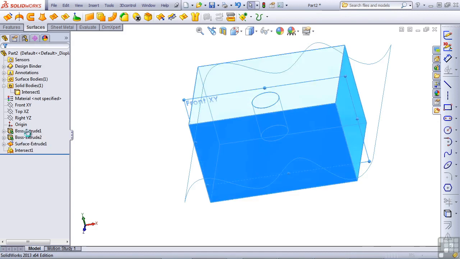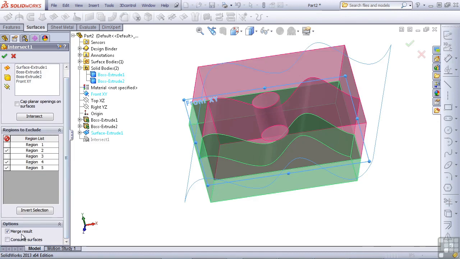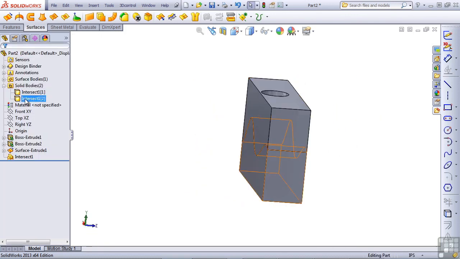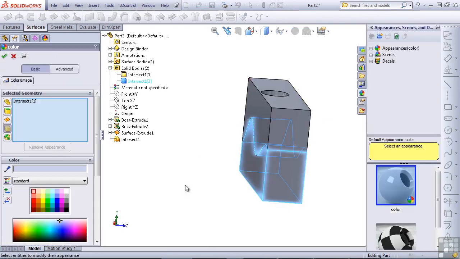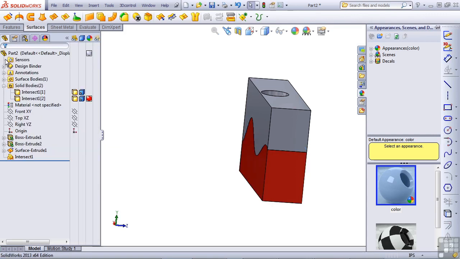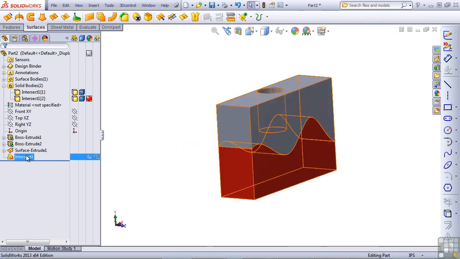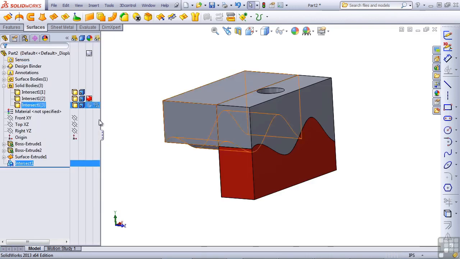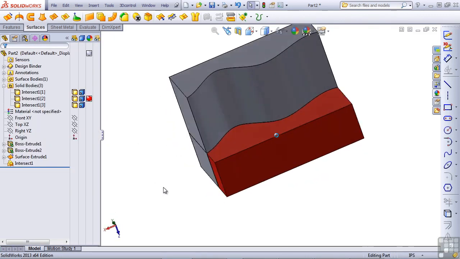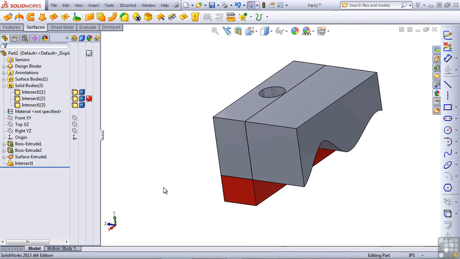If we go back and edit the options here, we can turn off the merge result so those two bodies will be separate bodies listed individually. And we could select a color for a separate solid body. We can go back to intersect and add another body, and so on. So SOLIDWORKS has evolved into a highly multi-body tool.